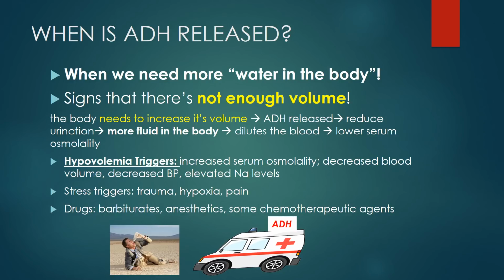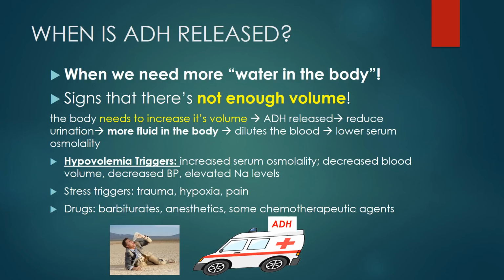So a patient may have a totally normal serum osmolality, so that wouldn't trigger the ADH, but they just endured a really stressful or traumatic event. Their body might start to think, in this stressful event, it would be helpful to have a very stable blood pressure. Let's hold on to some water. And then it releases ADH.